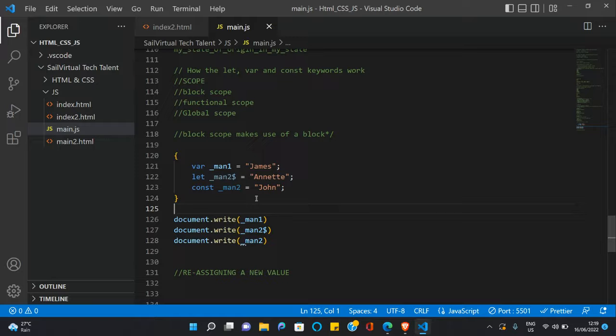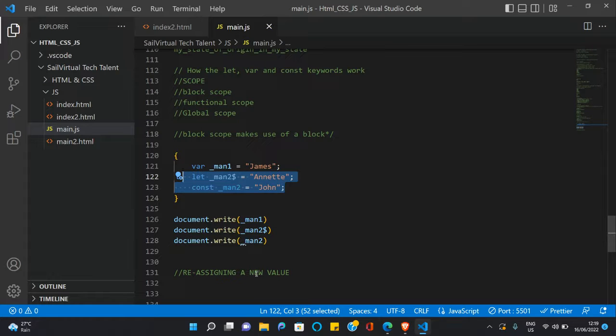So it's actually safer not to use the var keyword within a block, because the essence of this block now is to declare variables when you want a variable to be only used within a portion of your code. You don't want it to be accessed outside. So using the let and the const is actually better, because even when you try to reference it outside, it doesn't work.